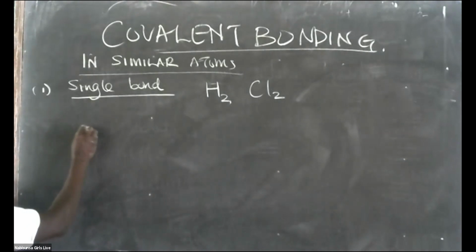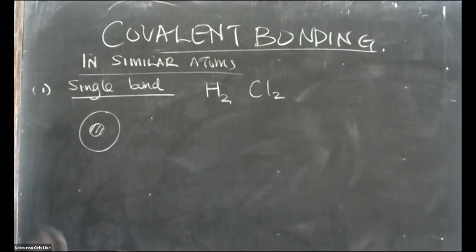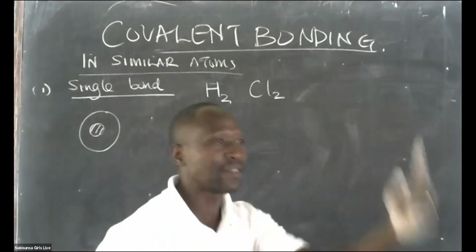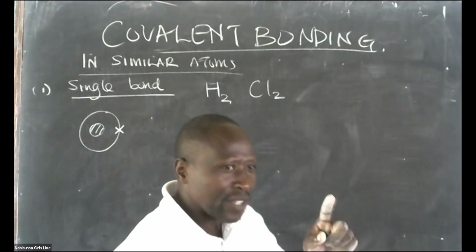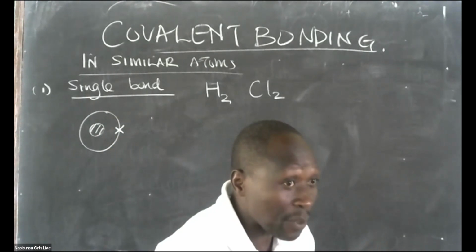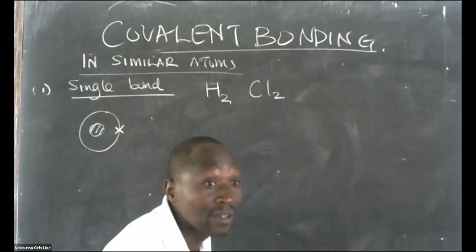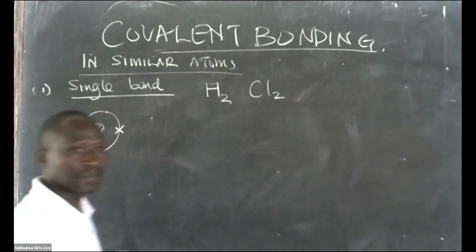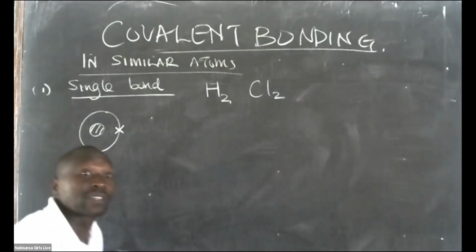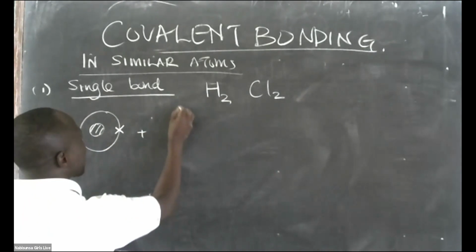So hydrogen atomic number 1, that's the nucleus. How many electrons are found in hydrogen? Only 1 electron. What did octet rule tell us? The law says the first energy level is supposed to carry a maximum of 2. Now it has 1. Is it stable? No. That's why it has to look for somebody to share with. Fortunately, it's going to share with fellow hydrogen. So I am bringing another hydrogen here.